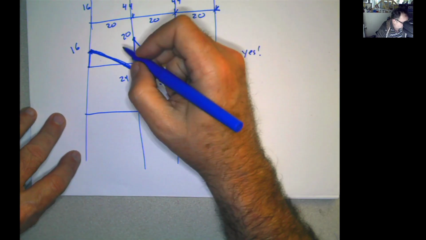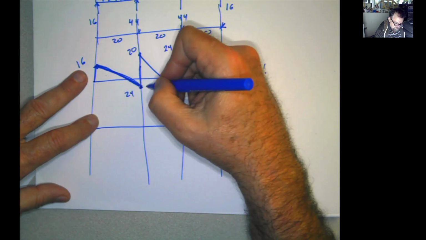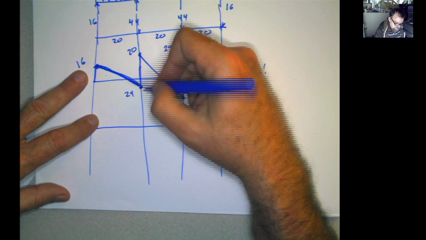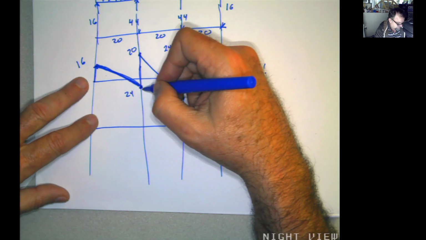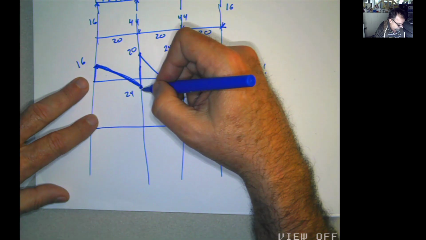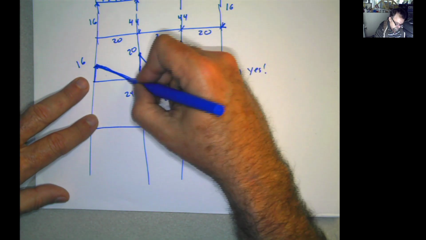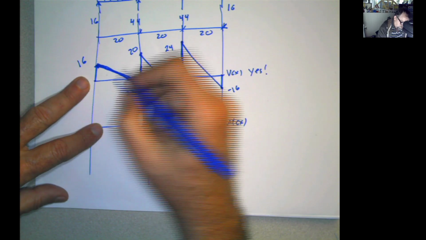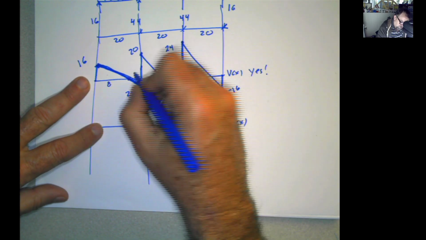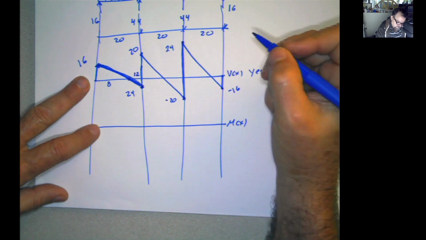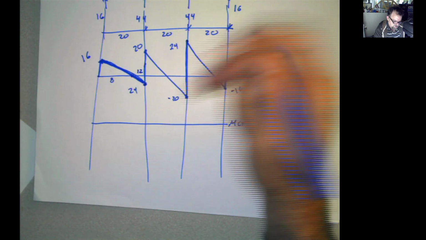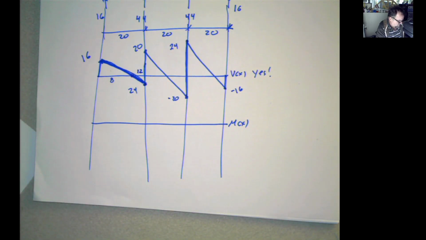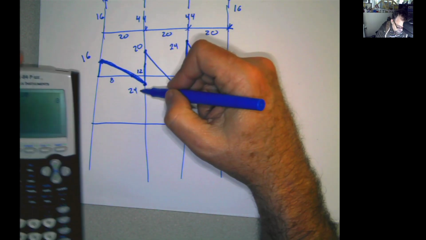Now the moment the diagram is going to be like that, if this is 16 and this is 24, 16 plus 24 is 40, and 40, that means that this value here should be 8 and this value here should be 12, right? Let me check it. 16 times 2. Yep. You say 16 plus 24, that's 40.